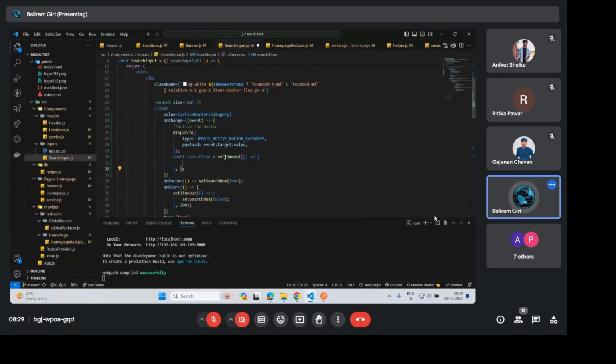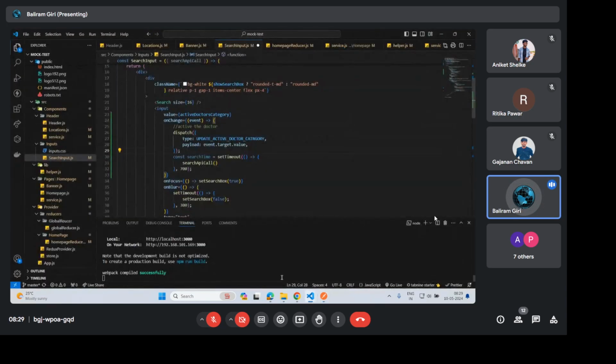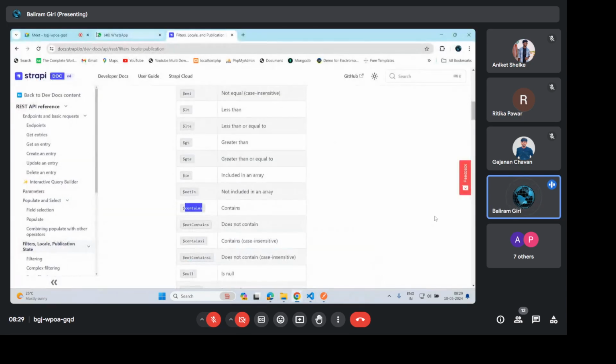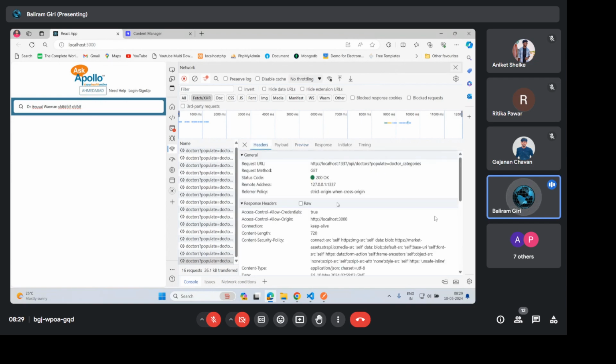I can give 700 milliseconds. In that, call this API with the search query. Now, the query will be whatever we are searching, right? So we need to add an "and" operator. Why do we need to add the "and" operator? Because we have already given the question mark, right? So the next query will be with an "and" operator, after this.